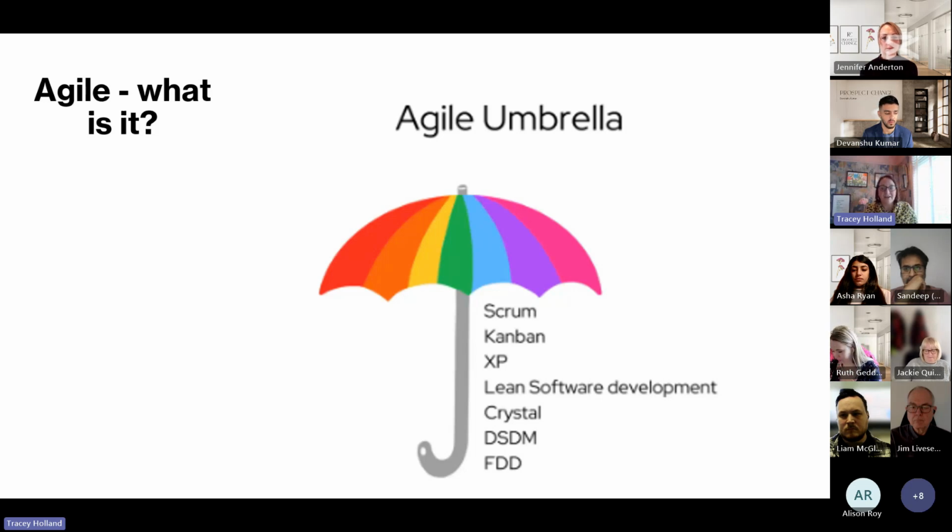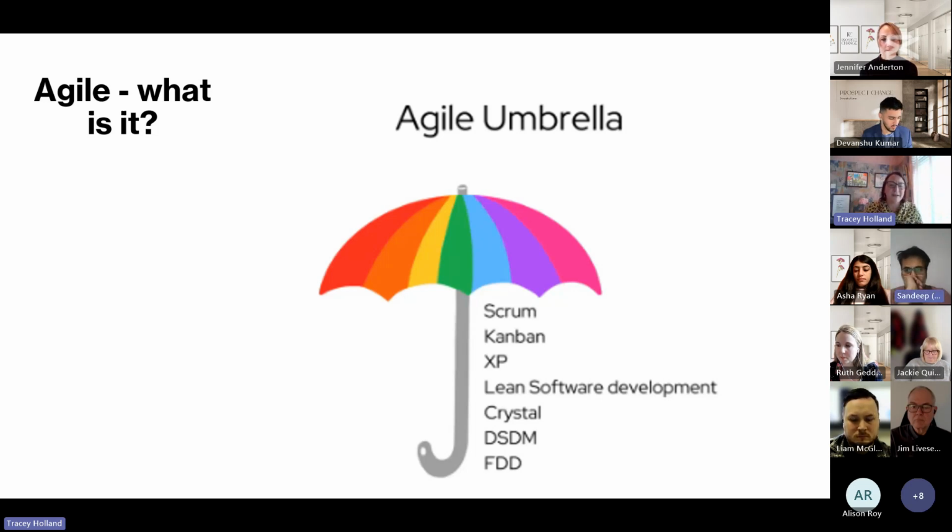Agile really embraces change. You probably know that it started in software development, but honestly, I've seen it used in HR, marketing, banking, airlines, healthcare, government, all over the place. It's important to remember, though, that Agile is an umbrella term. So it's that framework, that mindset, that approach, but it covers a number of methodologies like Scrum, which is the one people always think about when we talk about Agile, but also Kanban, Lean, DSDM, lots of other methodologies that sit under that Agile framework or within that Agile family, really.